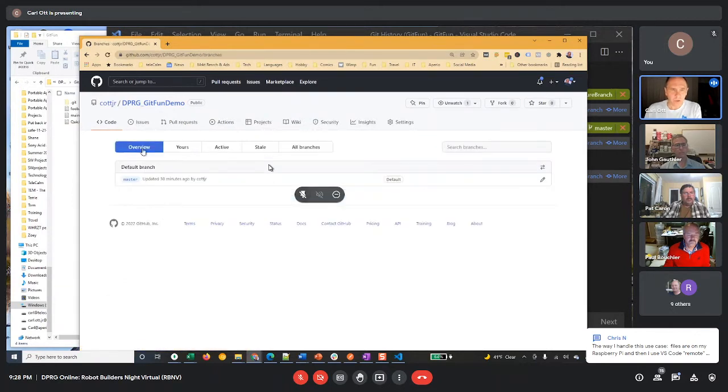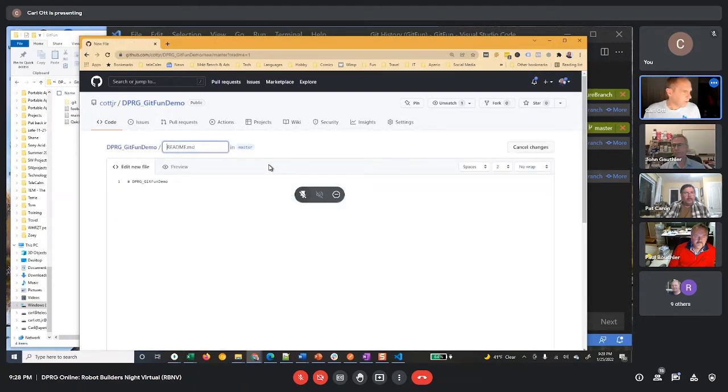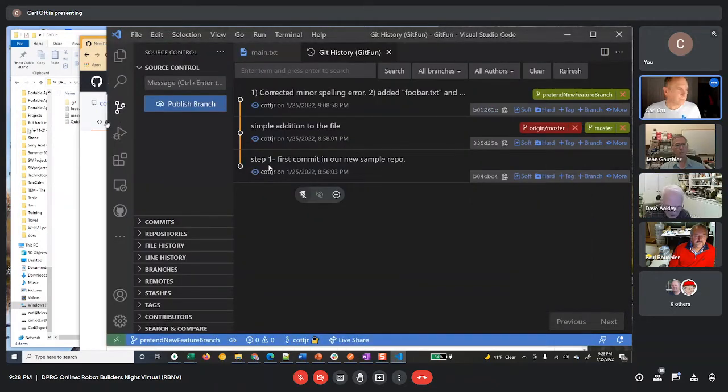So what I wanted to do up here was, let's say we're going to make a change to the same repo. Let's add a README. I'll click the button to add a README file, readme.txt.